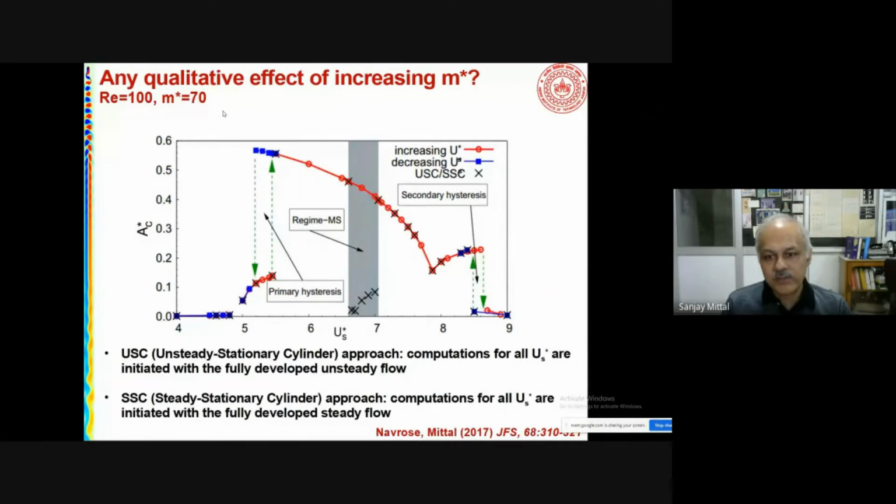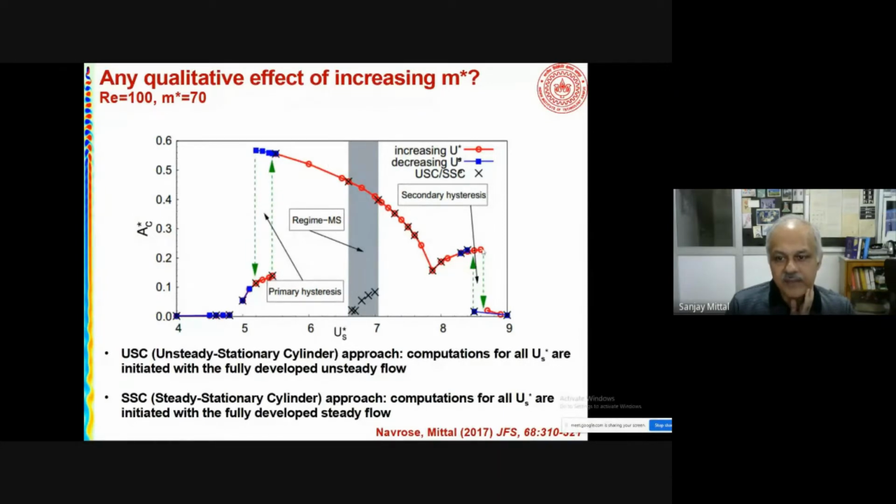That means if you take the same cylinder made of aluminum, but doing the experiments in air now compared to water, as small a change as that, and things change. And I'll just highlight for you what happens. So the red line is the one that we have already seen. Okay, that's something very similar.